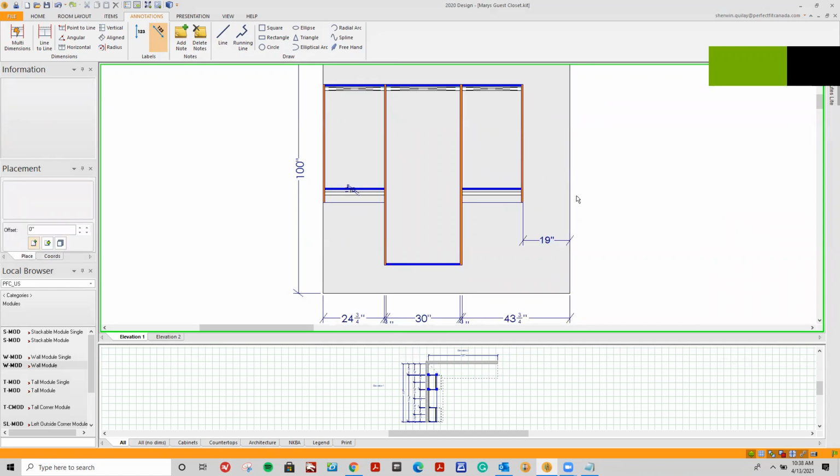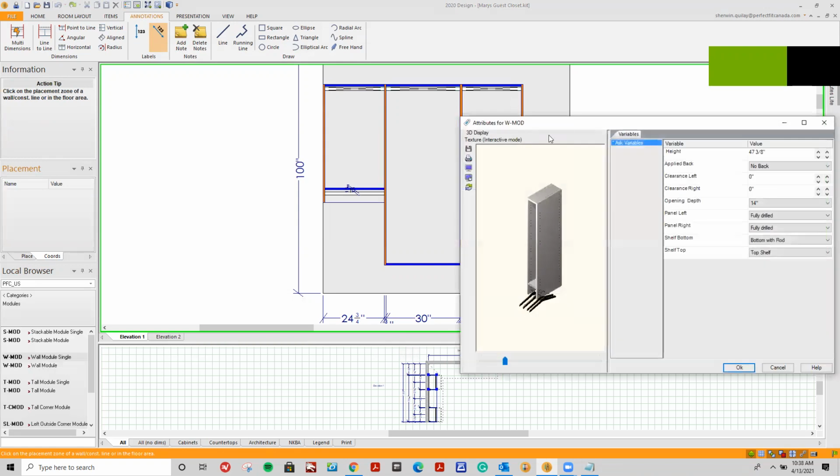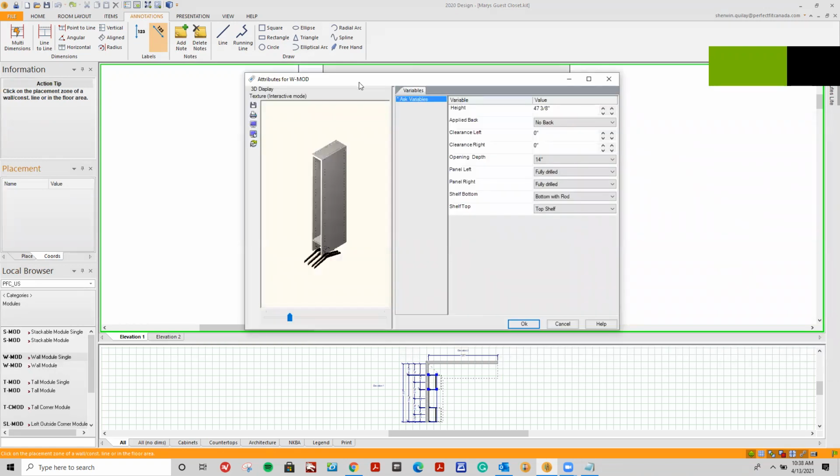So easiest thing to do, as I indicated, was take my tall wall module single because we're just filling in the gap. Drag in my wall module single. We haven't used this yet. I see my magnet, go to my farthest left, let go of my mouse. This time I'm going to create a module for my dresses and my 3/4 length coats. Right click on the illustration. Now my panel is 47 3/8. I know that I don't need that long of a panel, so I'm going to make this panel a little bit shorter. Let's make this roughly around, let's say 31 inches tall.